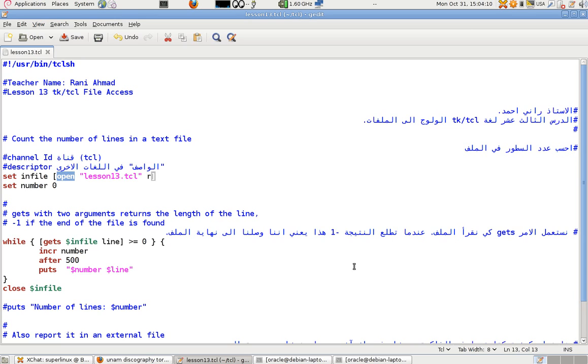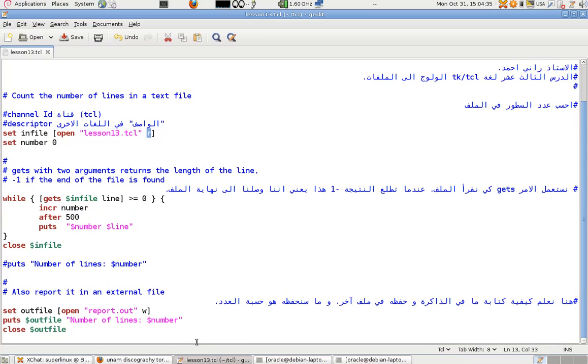We create this way a channel, which we call in file, because this is what's read from the hard disk or whatever the media is. And we are telling the command open that the file is opened just for reading, with an r. Now if, for example, instead of an r there is a w, as it's here, this is my text file. I'm saving the output, or I am opening a file and writing things to it.